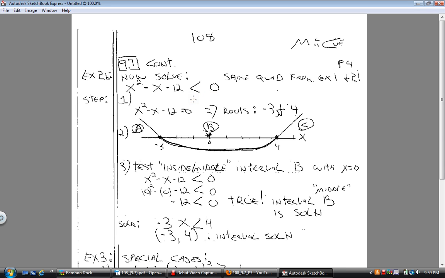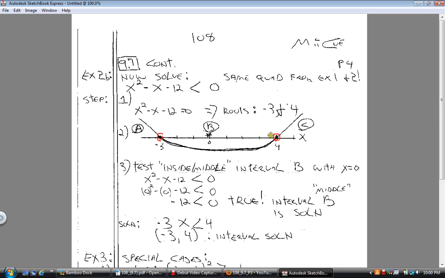We simply are going to follow the 3 steps that we described before. Take the quadratic equation, set it equal to 0, and find the roots, which again are -3 and +4. And keep in mind that when you look at these notes, I put solid circles, but we really have to remember that they are open, because you're not going to include those. Okay, so just keep that in mind. Those need to be open.